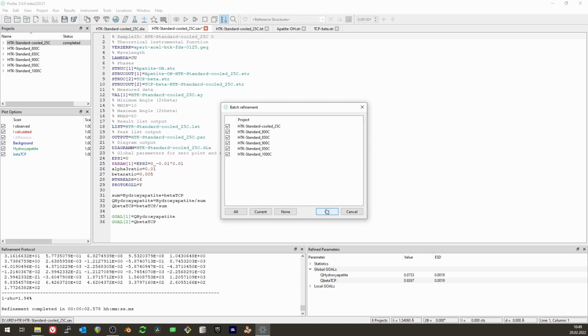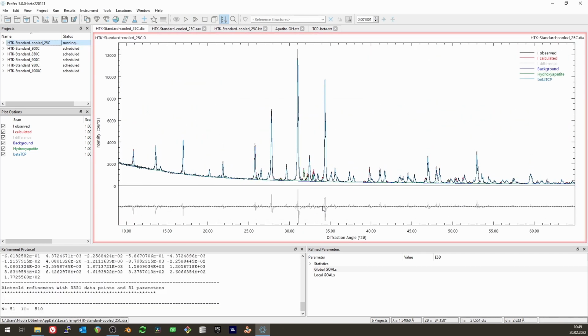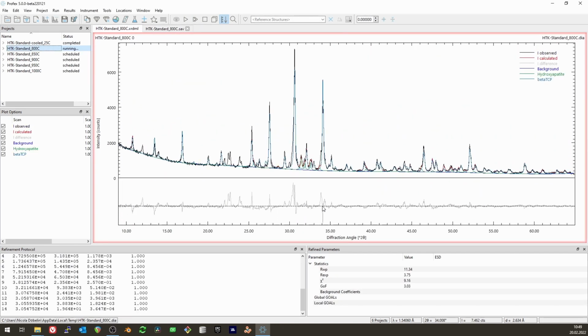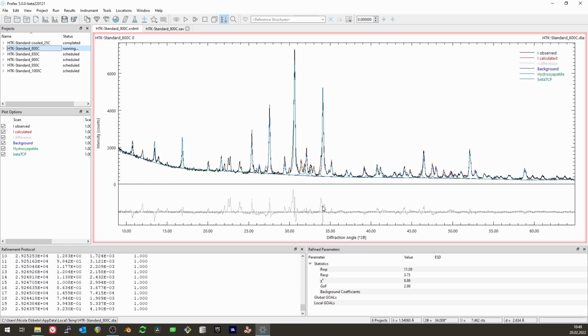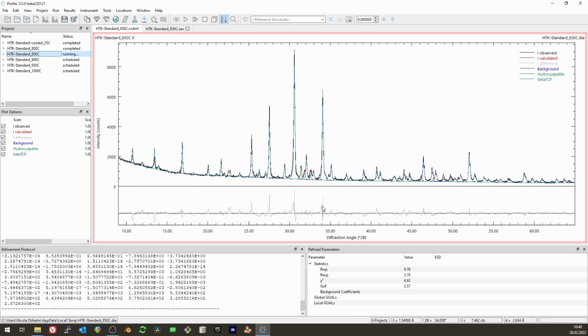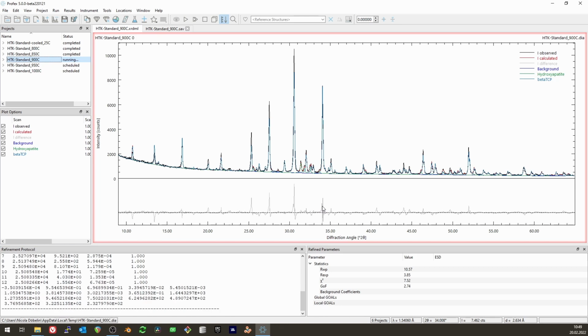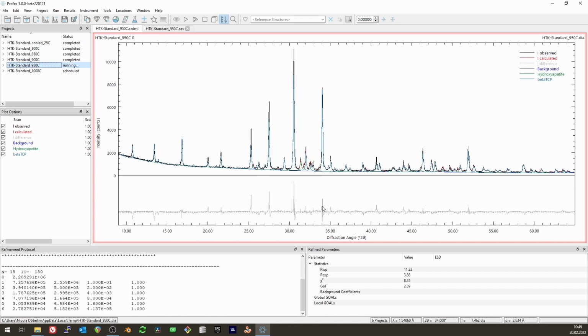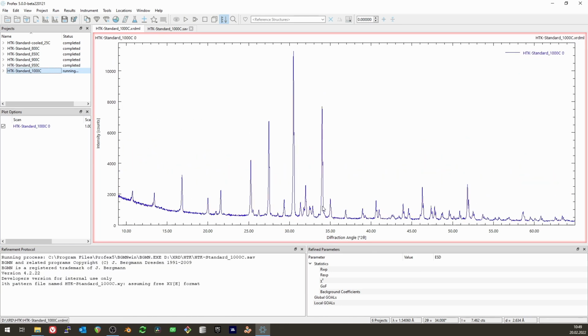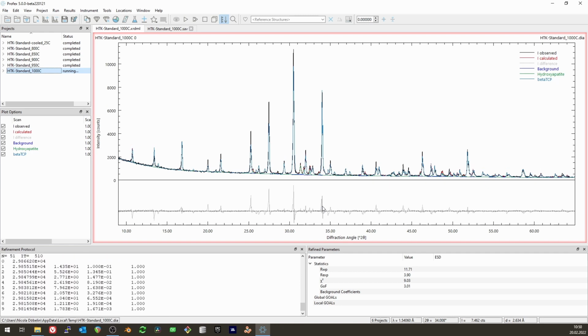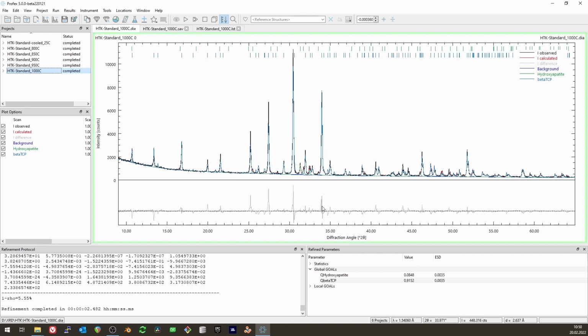Now we can run a batch refinement and process all projects. It is important that we refine all projects of the sequence because if we skip one, the next project will not find its input files. Sequences only work if we refine the entire sequence exactly in the order it was created.